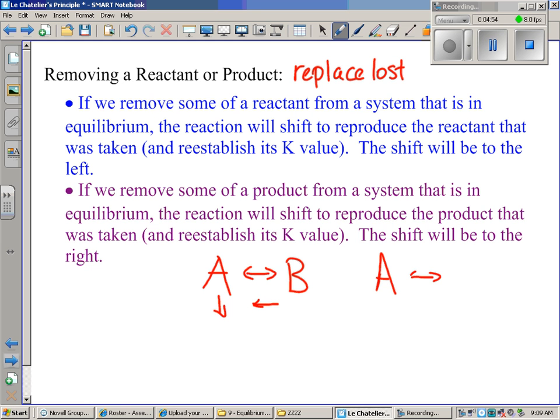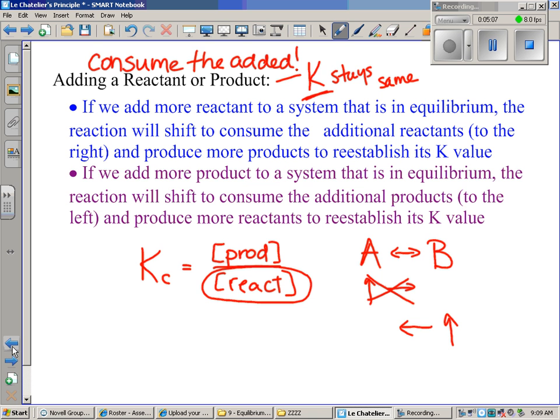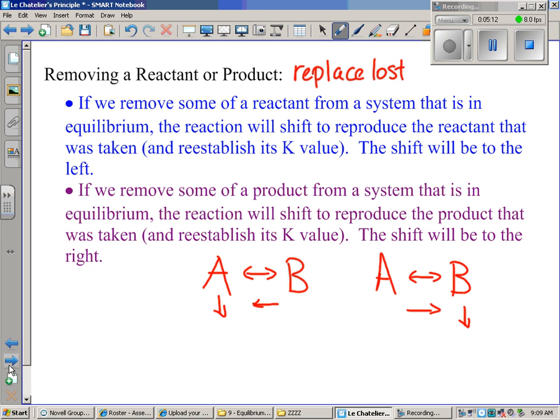So if we have A in equilibrium with B and we decrease how much B we have, then this reaction is going to shift to the right to make more. So if you add extra reactant or product, it's going to consume it. It's got to get rid of it by using it up. If you remove it, it's got to replace it. Okay, and it's very logical. I mean, that to me is very common sense related. You know, if you use up all the money in your bank account, then you are going to do something to replace it. So it's a very logical, common sense type concept.